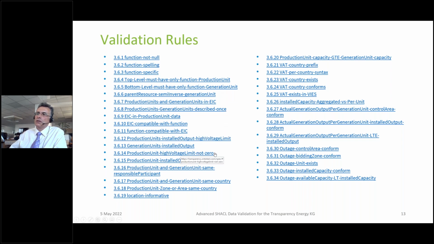There are rules regarding arithmetical relations. Or for example, this one says that we shouldn't have records that say that the voltage of a power plant is 0. If the voltage is not known, there just shouldn't be a record about that. But you shouldn't claim that the voltage is 0.